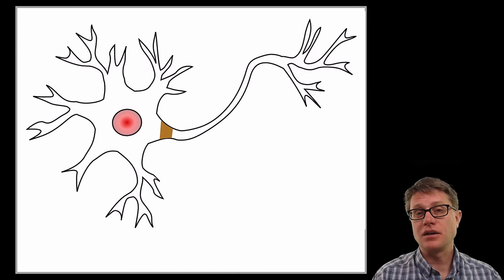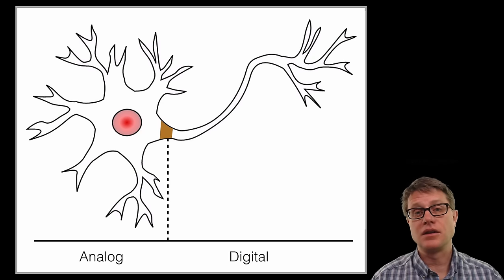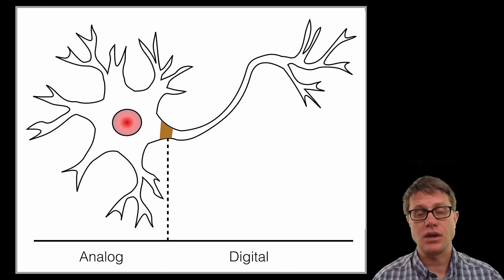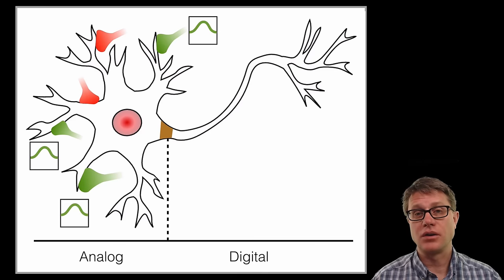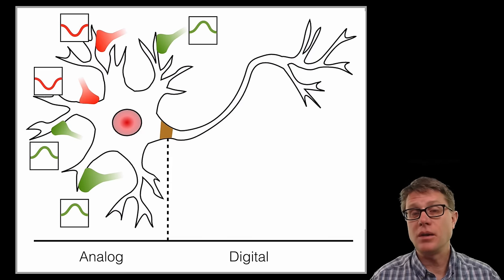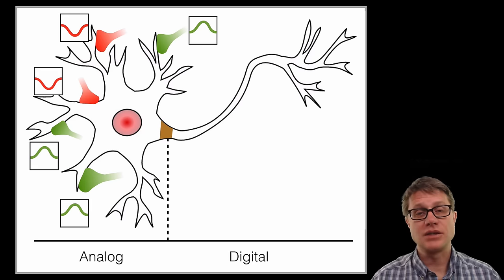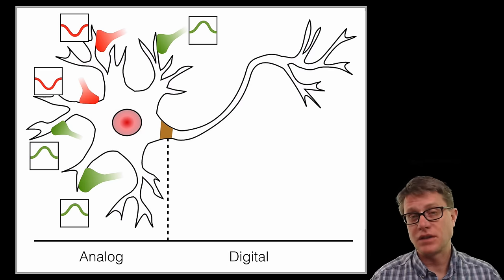But if you think about it, a neuron is then receiving information from all the neurons that are connected to it that are telling it to either fire an action potential or not. What are they really doing? They are sending either excitatory, those are depolarizing messages, the influx of sodium that is starting to trigger an action potential, or inhibitory. Those are ones that are allowing potassium out or chloride in and they are stopping that message from being sent.